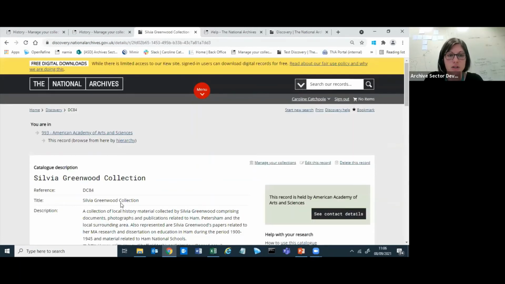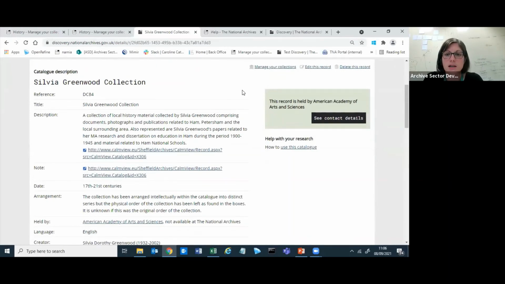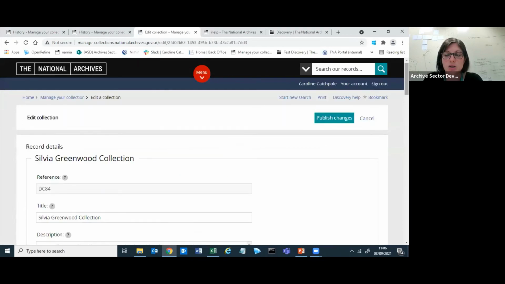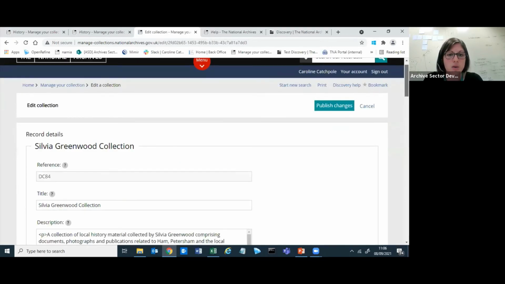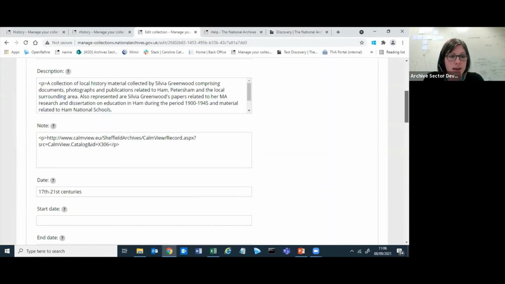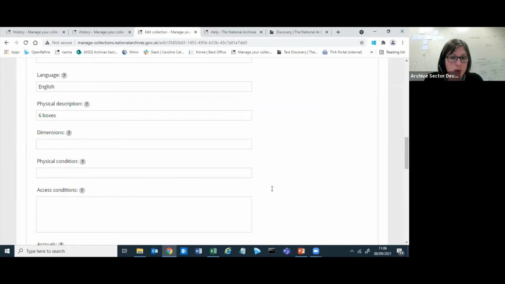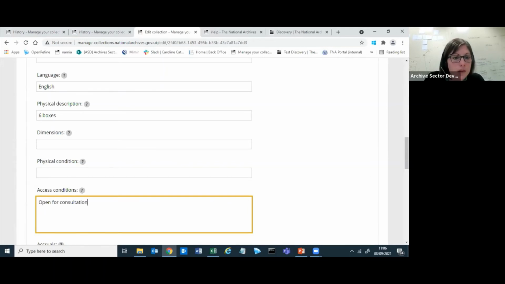So that edit in Discovery just takes you to the page, and we are going to edit the record, which changes the view of the page to a bit more of a back-end view, and it allows the fields to be edited. So I'm going to say that the access conditions, the collection's open for consultation.